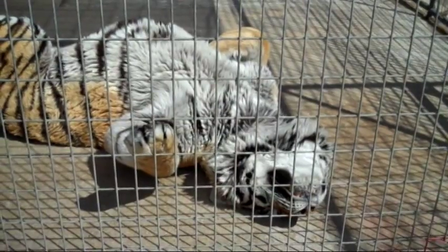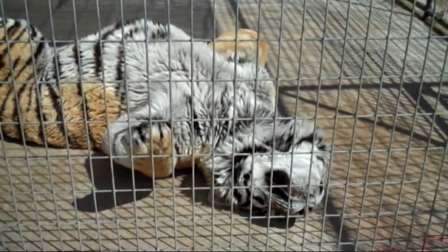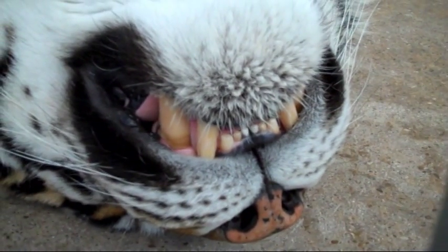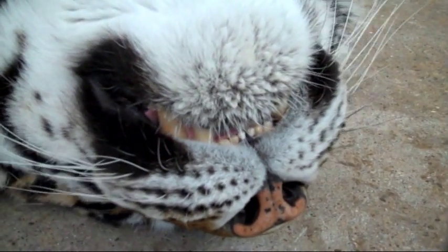They were declawed before they came to the refuge. When they both got here, they weren't actually spayed or neutered, and about 6 weeks later, we had a little surprise and ended up having 2 cubs from them. Shortly after that, they were spayed and neutered. Ziggy is one of our biggest tigers here at the refuge.